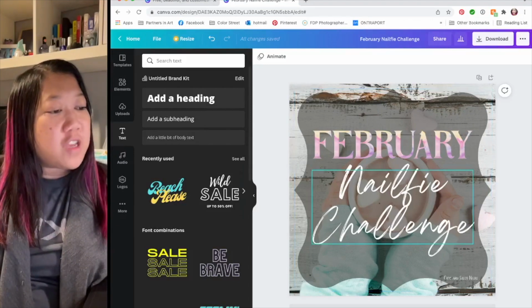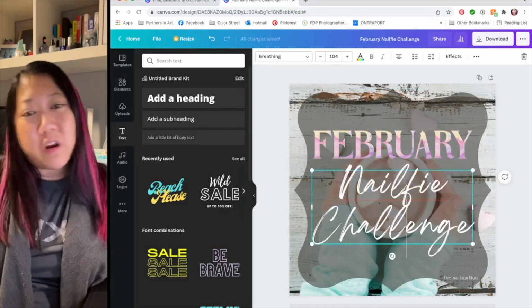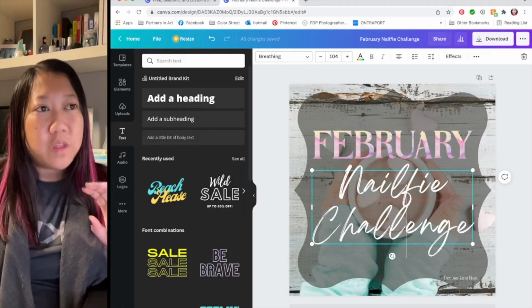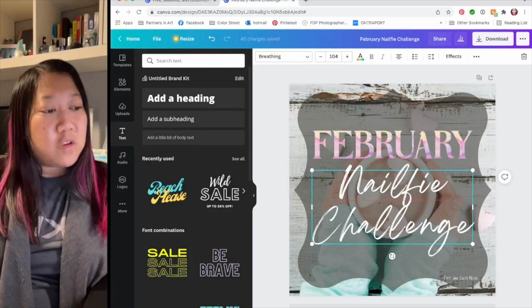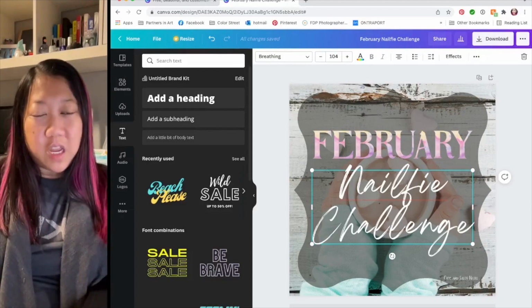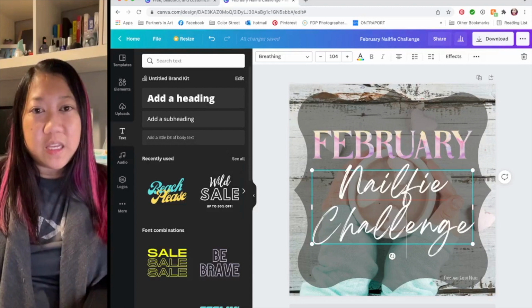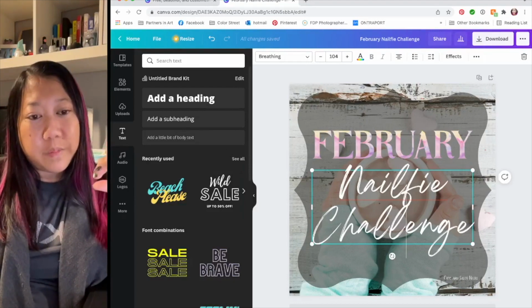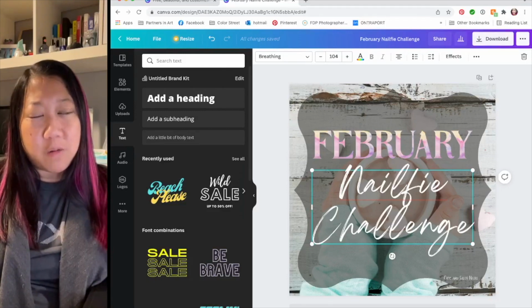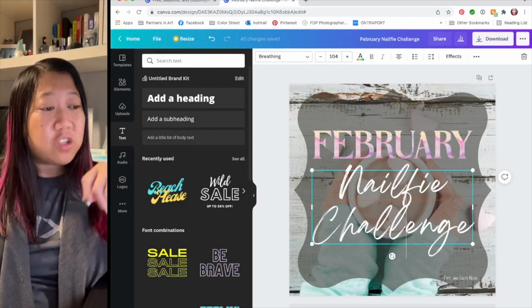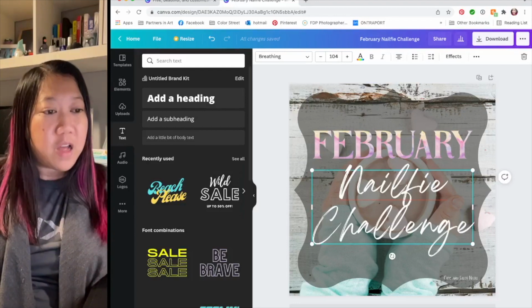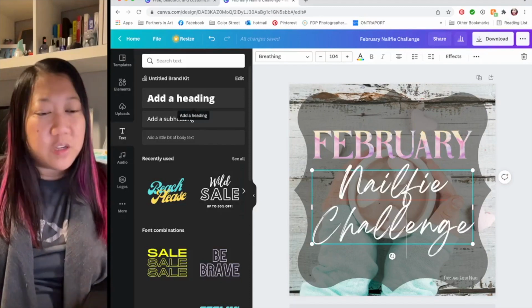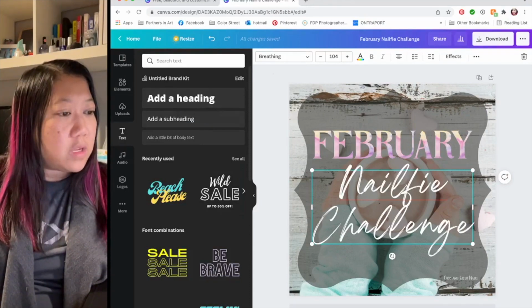And generally, these scripty fonts, you don't want to use for the body of the instructions or the details of your sale. Use the fancy fonts to get the attention to say what your sale is, but the details like shipping $3, you need to buy 3 get 2 online, or buy 3 get 1 online, all the instructions should be in a more simple font. There are so many options in here too, so you can definitely find something.